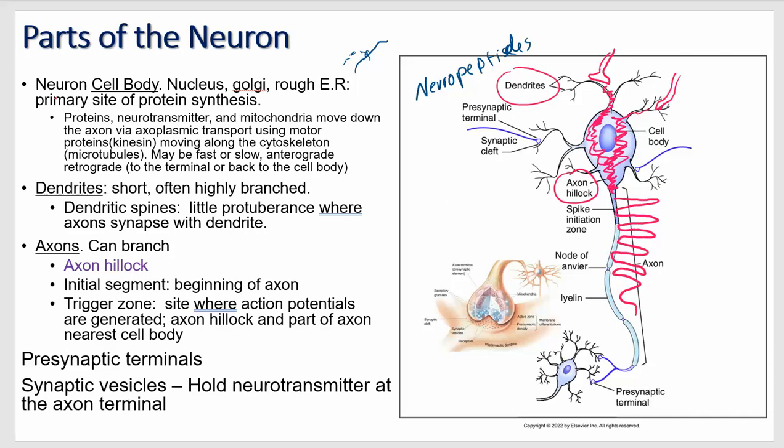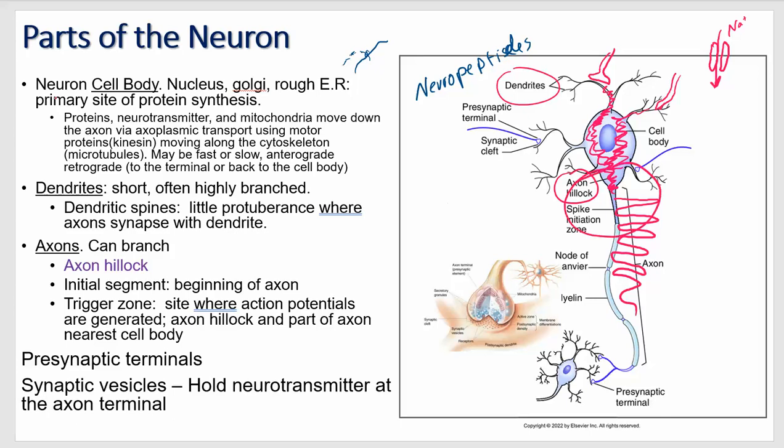Now, really what's happening here is that you're causing depolarization of the cell body. That's what we call a graded potential. It gets down to this axon hillock, and there are a bunch of voltage-gated sodium channels, just like there are all the way along here, or at least in the nodes. When it hits those first voltage-gated sodium channels and the sodium rushes in, it's going to cause more depolarization, and then the whole thing is going to go as an action potential. So the sodium rushing in, depolarization, potassium rushing out, repolarization. Okay, so that's that initial segment.